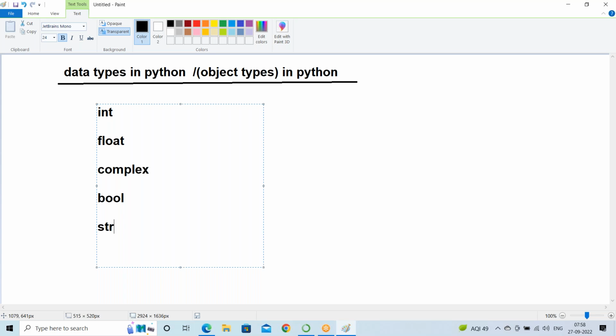I think you people know complex number equations in mathematics. In our 10th class and intermediate mathematics, we have seen these complex numbers. The complex number includes the imaginary value.